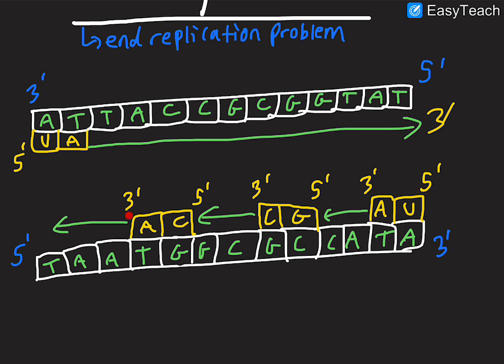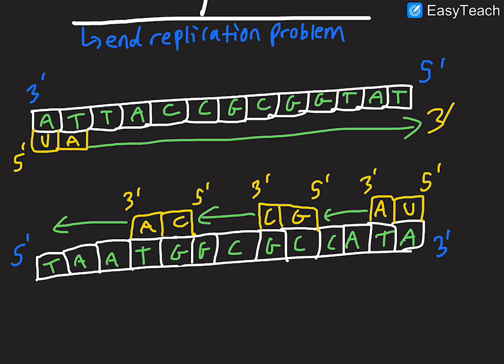Main thing we have to focus on, again, you see this primer? The 3' end of the primer is what DNA polymerase 3 needs in order to synthesize the DNA. So again, we come to this primer. DNA polymerase 3 locates the 3' end, because that's the end that has the OH group, and then synthesizes the DNA in the 5' to 3' direction. Again, it comes here now, and if we had more nucleotides, that would just keep on happening, right?